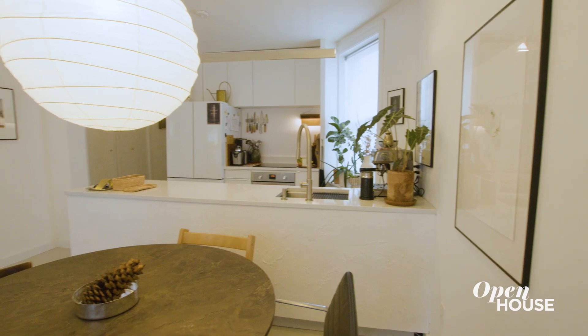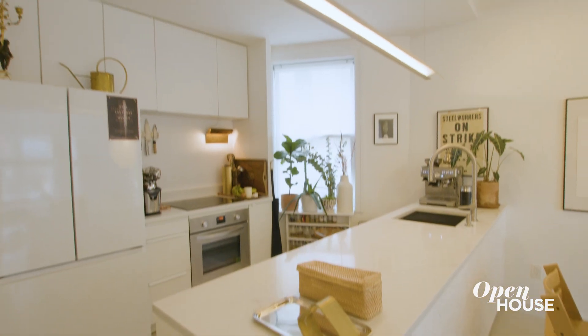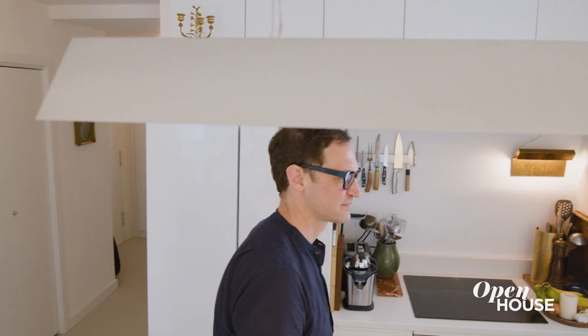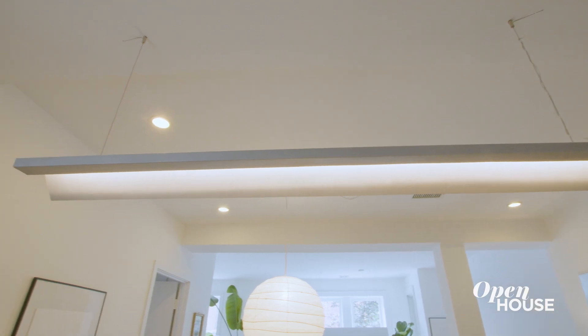Considering that the kitchen was open I had to think a little bit about how to design it. I knew I needed an island. I decided to cover the whole face with Venetian plaster and cover it with an Italian stone. It was very important for me, while facing the children and preparing their food, to have almost a medical-type very strong light on top of me, which is this very sharp metallic lamp I designed. For me, lighting is a very magical element that illuminates our lives and our spaces.